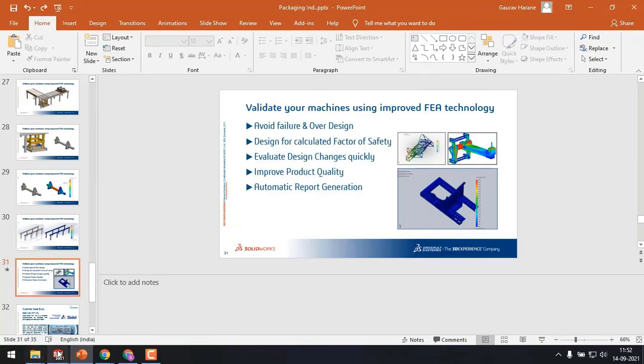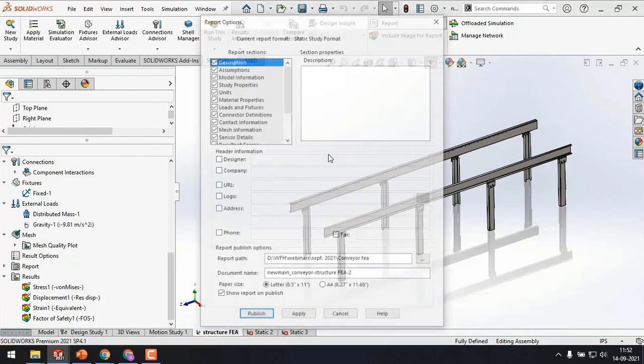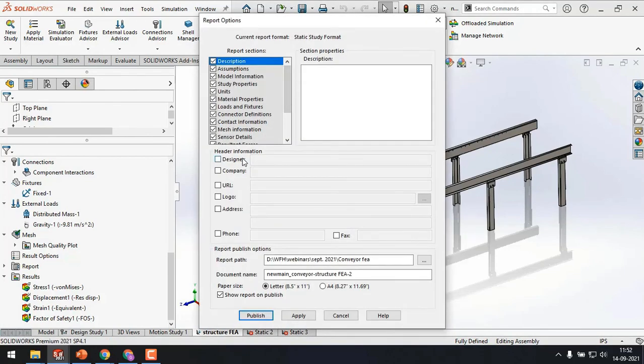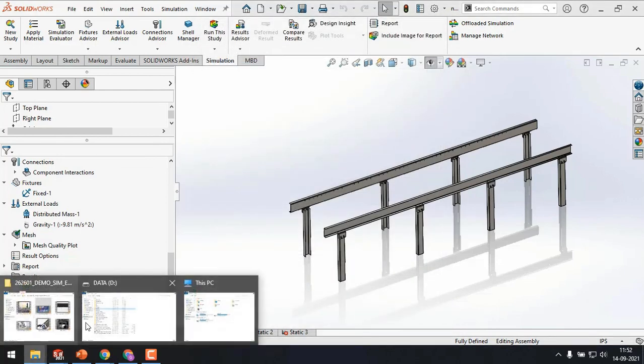For reports we have a pretty good tool. You can directly create your reports from here. It will provide lots of information. You can even provide custom information like the designer, company address, logo and so on. And once you have created the report, let me just open the report.